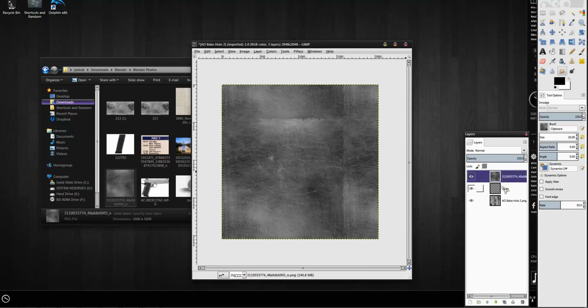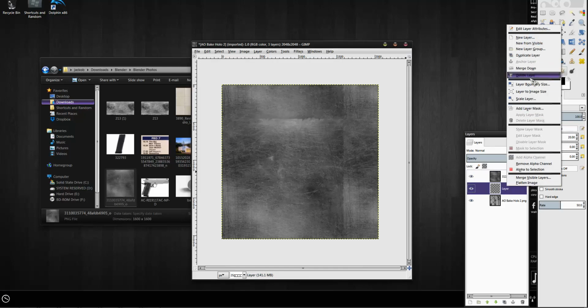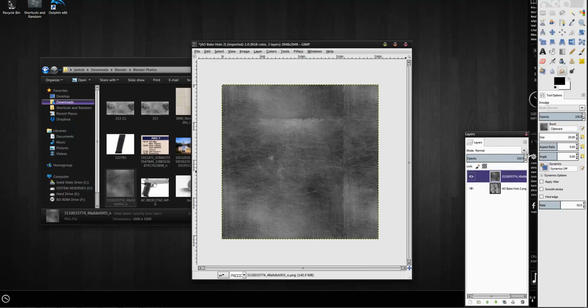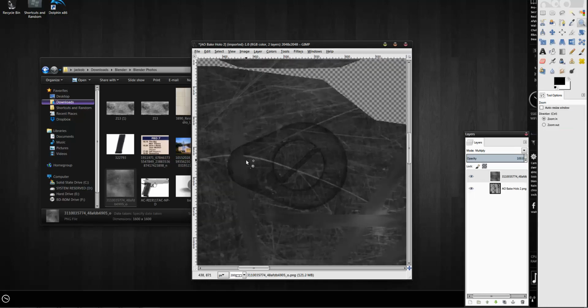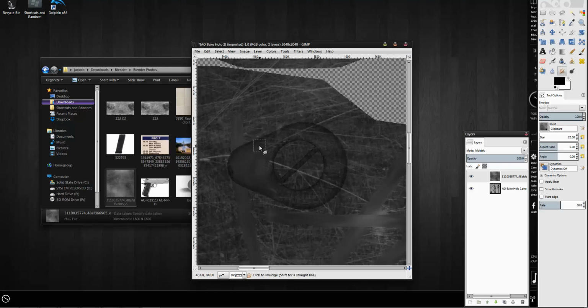Anyways, what we want to do is, for some reason that's on a different layer, so we can just delete this layer. I was hoping to go to the other layer. And we want to make the mode and choose multiply. Hopefully that works well. What I'm just gonna do here is, as you can see down here, I'm trying to figure out a way to explain this.